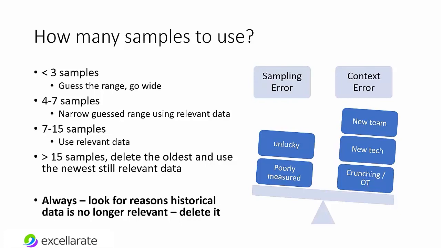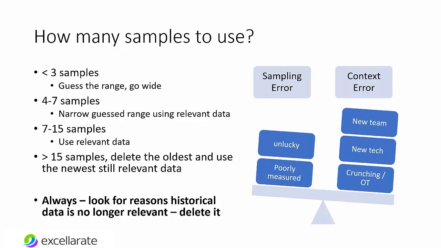Now, what I do is less than 3 samples, I use an educated guess to guess the range of the rate that we're going to be delivering work in the future. Once I start getting 4 to 7 samples of historical throughput or historical velocity, I start using the data to refine the range of what I saw. And above 7 data points, I always just use the data, but I'm really careful about what data I use. And I would delete data or adjust data based on my understanding of what March, April, and May look like, knowing what we know now.